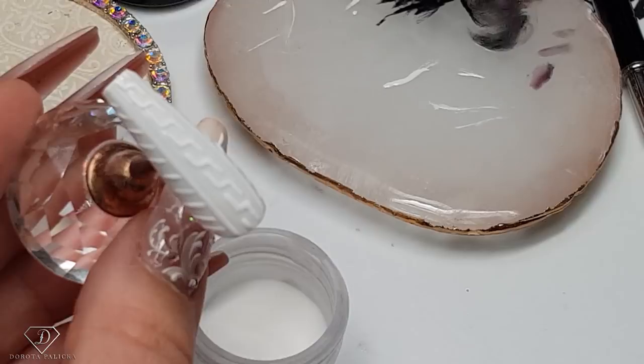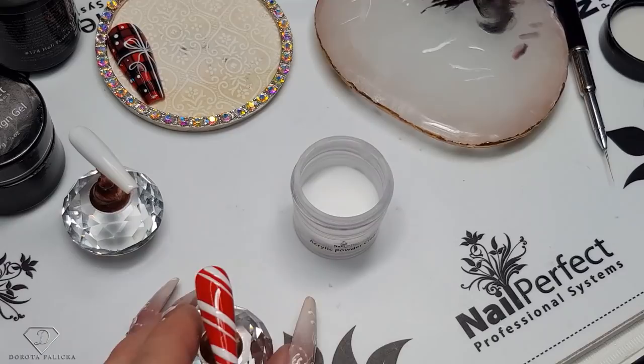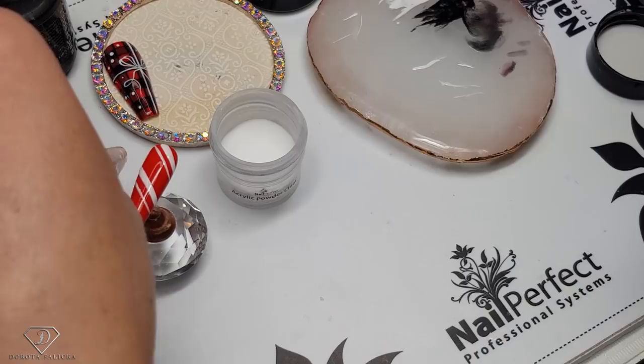Okay, what else we've got in here? So this one to do the jumper as well. This one is ready, we can top coat it, and this one needs a part two. So let's do it so I don't have to swap the brush quickly. I'm just going to paint the jumper here as well.